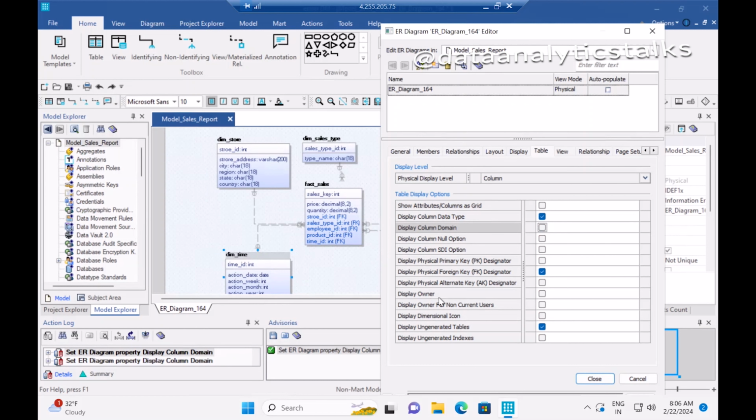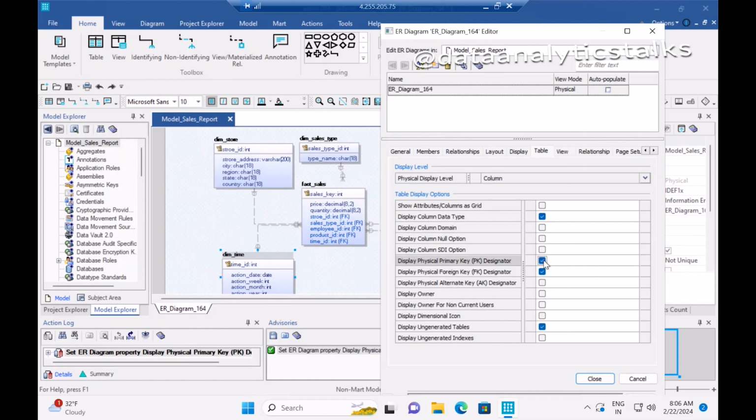If you would like to show the display physical primary key designator, basically it is showing the primary key identification. Do you want the foreign key? Of course, I can choose the foreign key. It's already there. All the primary keys are displayed with an icon.